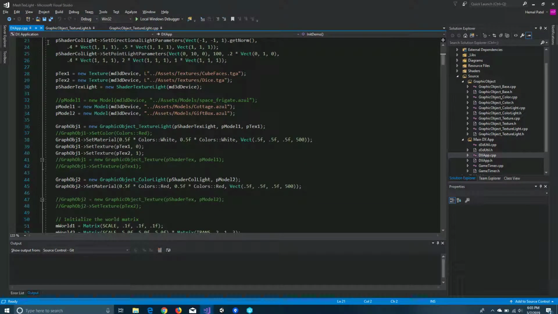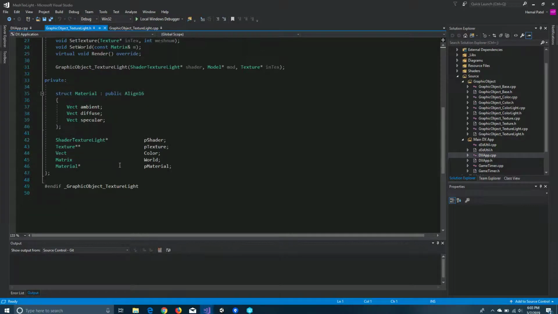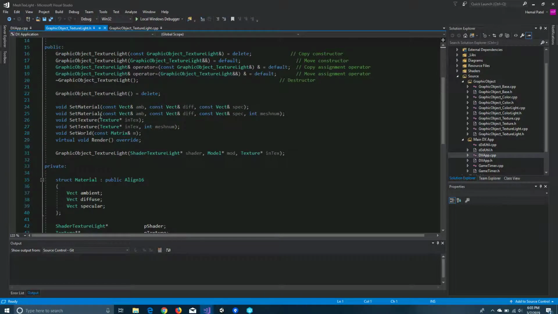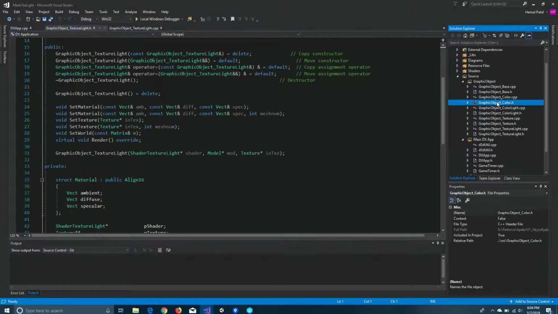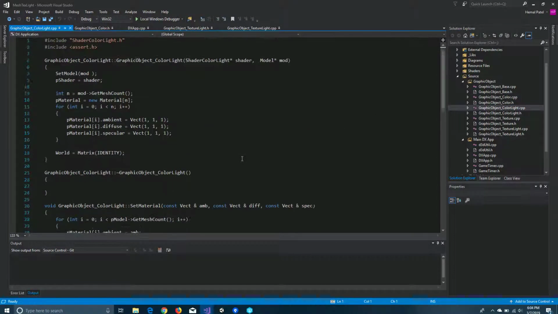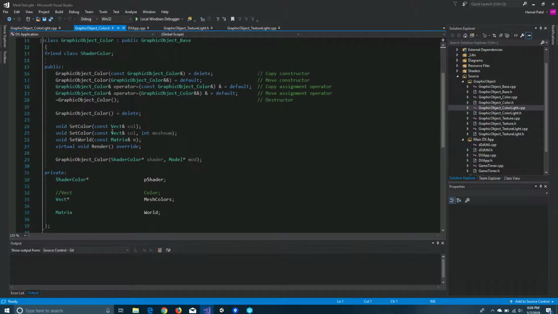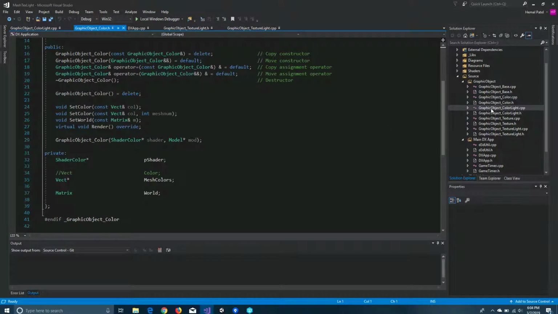That is the mesh texture light. In this one, what we did was take an array of textures and an array of materials, and we're gonna set them. If we need all meshes to have the same texture, then we use this function. If we need a specific mesh having a specific texture, then we use this one. Same thing for the material. We did the changes for the color light as well. The color has the same thing. We're setting the mesh and light as well.